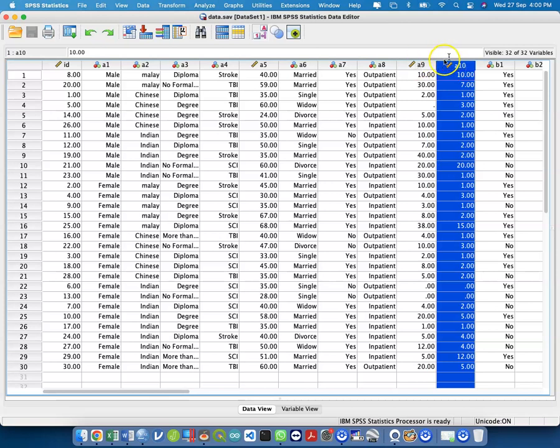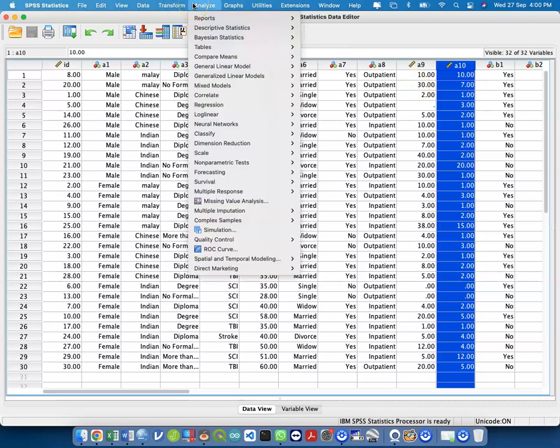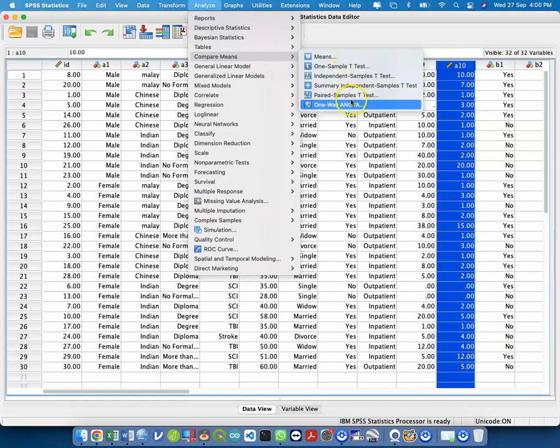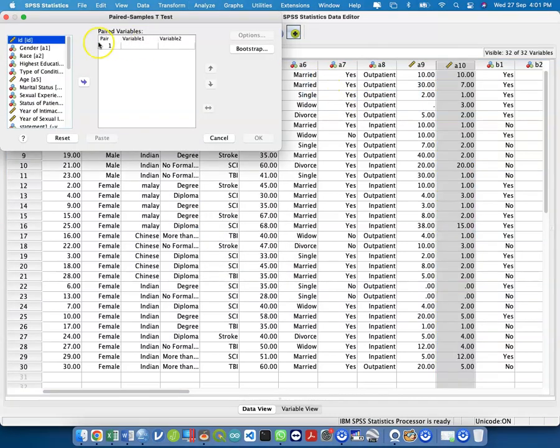Contohlah, katakan ini adalah tahun sebelum dan selepas ya. I want to see whether there is a difference or not. So I can perform that one using the analyze, compare mean, paired sample t-test. Nampak kan? Paired sample t-test. And then after that you are going to insert the A9 as the pre. Ini contoh ini pre. Kemudian sexually inactive example as a post. So itu adalah contohlah pre and post.